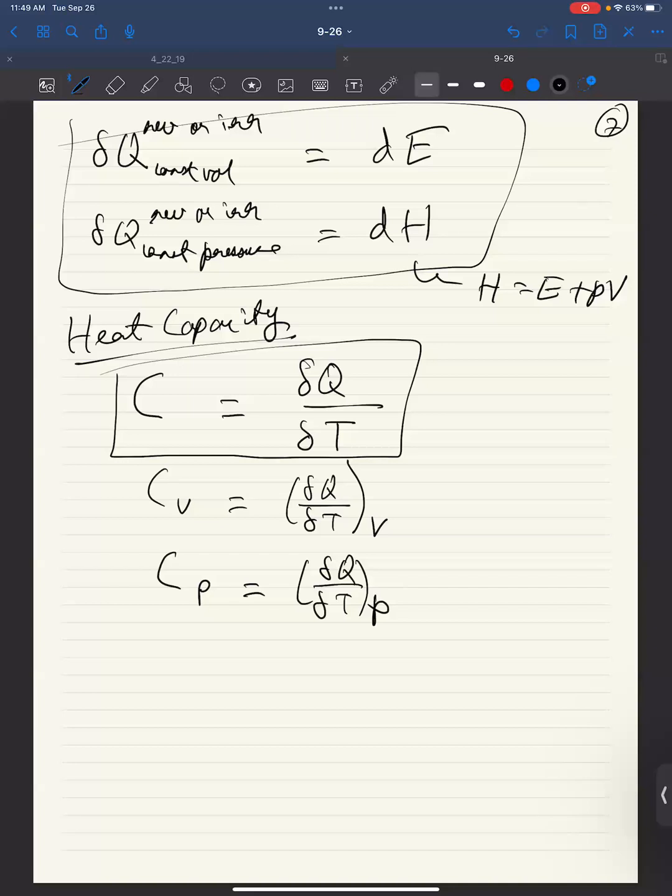You have some material. What is one of the highest heat capacity materials that you can think of? Water, right? What is some of the lowest heat capacity material you can think of? Sand, actually. So in deserts, the temperature range is huge. In the night, it gets very cold. In the daytime, it gets very hot, right? Because sand is just very easy to heat, very easy to cool. Water takes a lot of heat to heat it up. It takes a lot of heat to pull out in order to cool it, right?